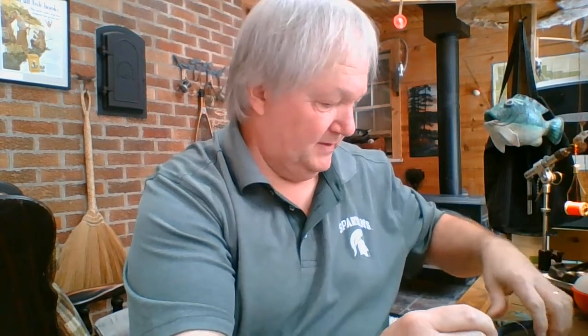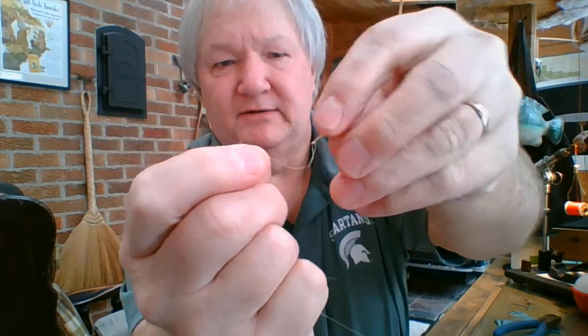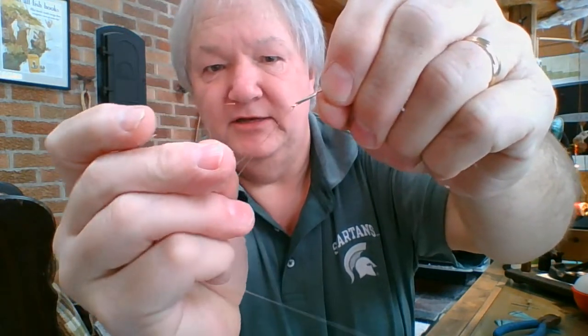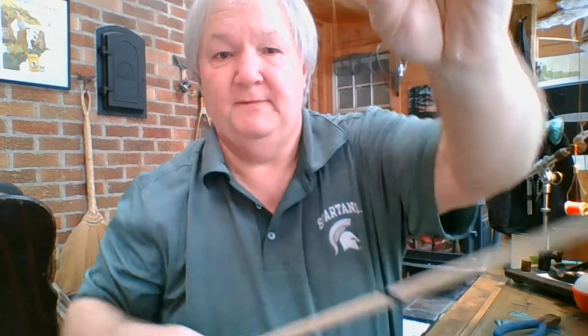Okay. And then we'll go ahead and tie the jig onto that. And we're going to use an improved clinch knot, or a clinch knot. Even with this small line, you can just use a clinch knot too. Alright. Remember that when you go around about 5 or 6 times, you can twist your bait as well. These little ones are kind of hard, and this line is very fine. So then you just take this line and put it through the eye. I mean through the loop that's next to the eye, and then go ahead and pull it tight. Alright, just like that. And that's your improved clinch knot. I've got a video on that if you didn't see that really well.